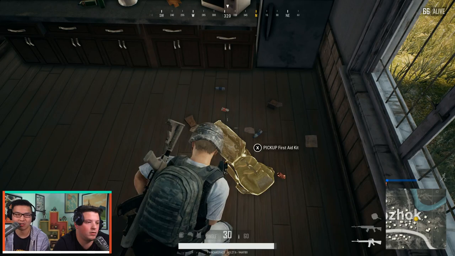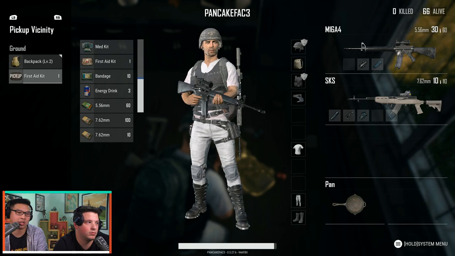You'll take a holo. Why don't you put the holo on the M16 and then put the scope on the two times on the SKS? Don't pick up that first aid either. Somebody's here. Oh, I hear that.